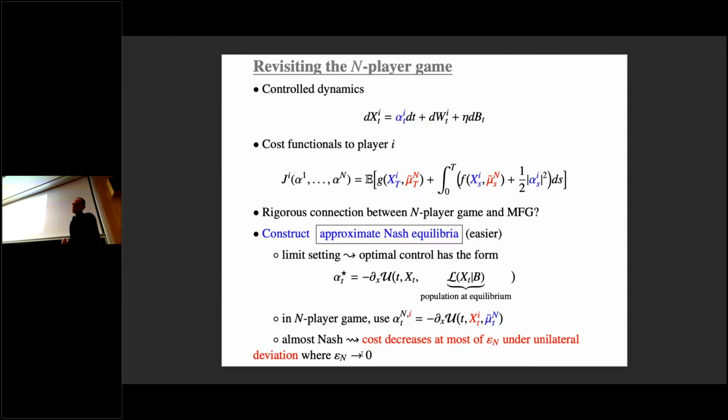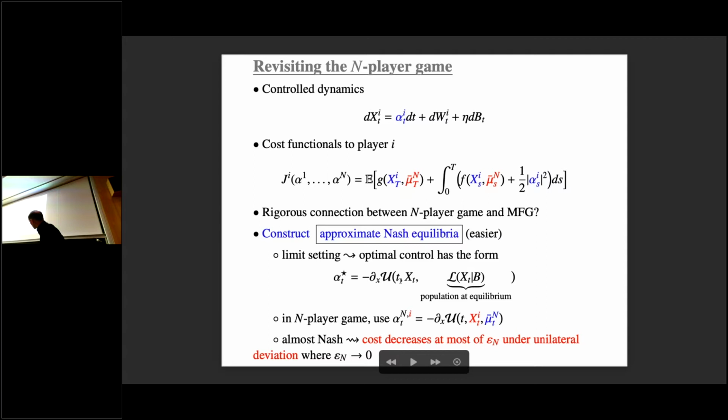This result is formulated maybe in a quite complicated way for you, because I defined in terms of calligraphic U the strategy that I plug in the particle system. But in fact, choose eta equal to zero. If I choose eta equal to zero, remember the forward-backward system of two PDEs that we got yesterday, Hamilton-Jacobi and Fokker-Planck. I solve Hamilton-Jacobi. Since eta is equal to zero, it's not random, so there are only two parameters inside, time and the space location. I could completely reformulate this result by writing the derivative in x of little u, where little u is the solution to Hamilton-Jacobi, of t and capital X.